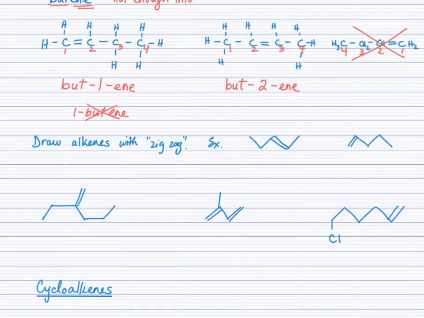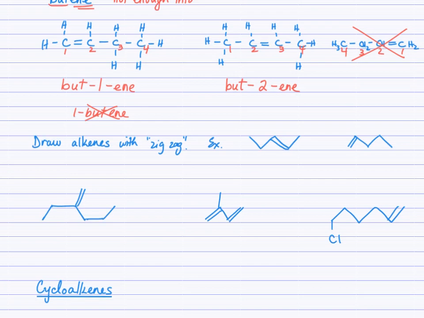Now, a point about drawing alkenes with line diagrams or skeletal formulas: we draw them with the zigzag. It's not actually the same angle that we saw with the alkanes, but that subtlety really isn't picked up when you draw the skeletal formula. So the same zigzag is appropriate, and we go ahead and follow the same naming rules. We will number the carbons from left to right or right to left, whichever direction is going to give the double bond the lowest possible number.